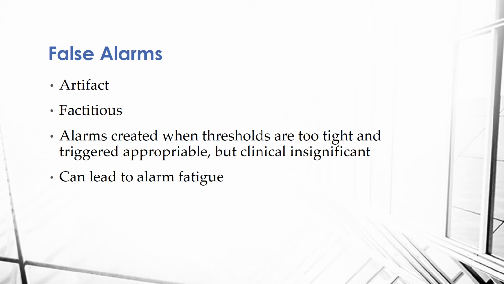So the first thing that comes up with patient monitoring is alarms. If you work in an ICU or any type of critical care setting, you know all about alarms. And there's a couple different alarms you can get. You can get artifact alarms, you can get factitious alarms. You can also get real alarms, but they're actually only getting triggered because your alarms are set too tight.